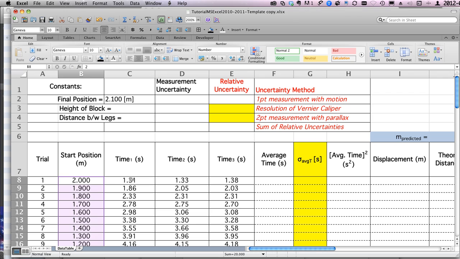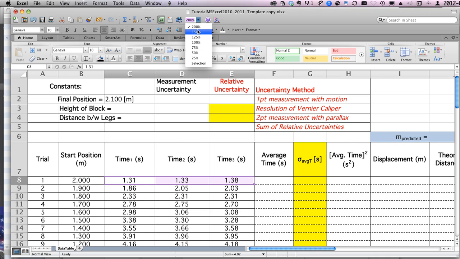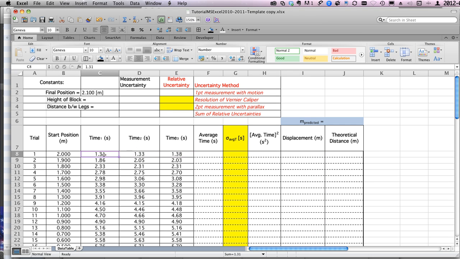Now the data that I have here is data that I took. And you're welcome to use these values for time 1, time 2, and time 3 for all the trials. But if you have your values available, I'd prefer that you took just a minute to type those in. But before you type them in, it's a good idea, while I'm selecting whole columns of data, let me zoom out here for a second.